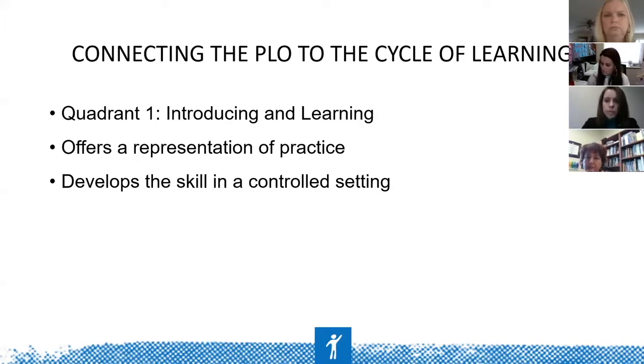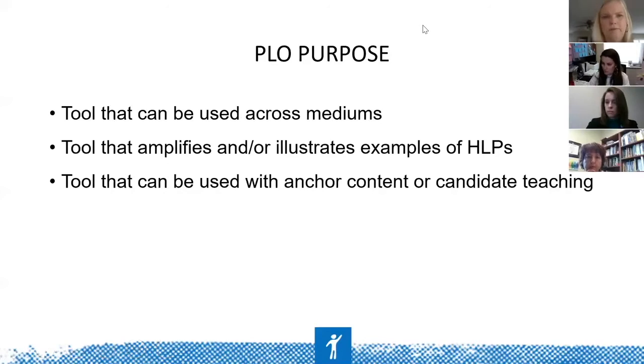Looking back at the McDonald article from which we used the graphic, they reference the work of Grossman, Hammerness, and others, and they talk about the common set of criteria that the core practices should feature. A couple that I thought this professional learning opportunity includes are that it supports the development of a practice that novices can enact in their classrooms across content areas. What we know about explicit instruction is that it's a practice that can be utilized in any content area. Additionally, this learning opportunity supports a practice that results in preserving the integrity of an instructional practice.